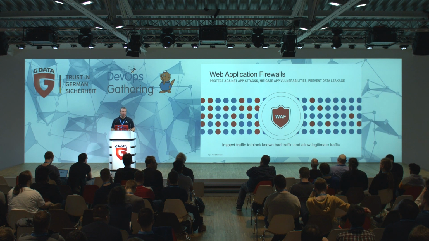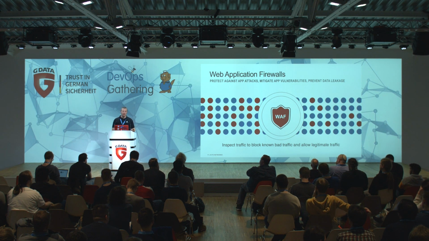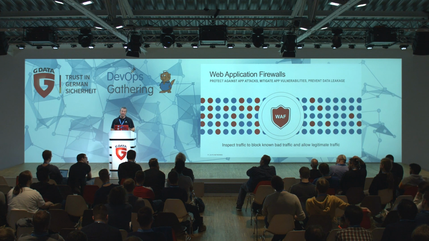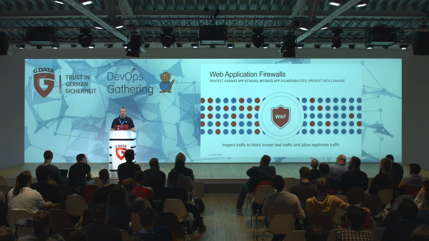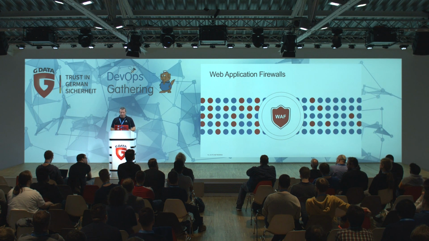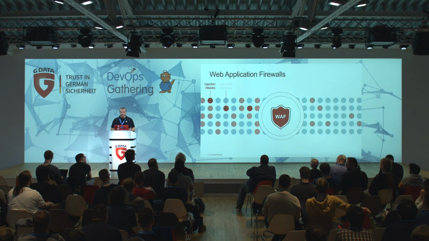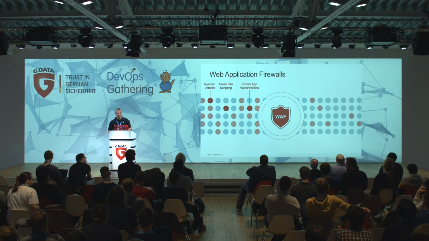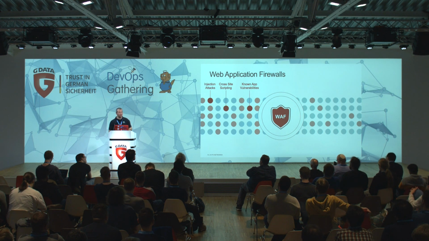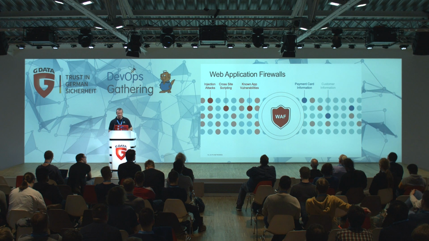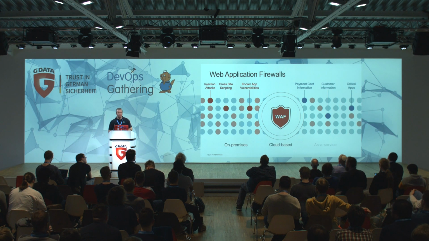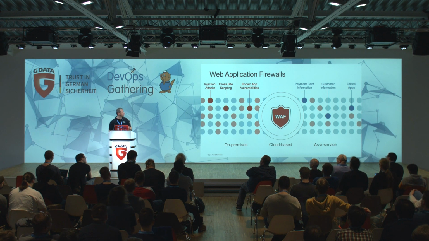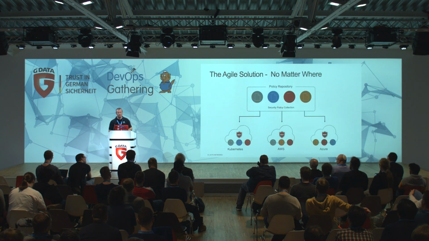All you need to do is apply a signature, apply a policy. This can be done automatically, and you are safe from that known vulnerability. That takes minutes instead of days or weeks until you get it fixed. So I covered it a little bit. Web application firewalls protect you from cross-site scripting attacks and injection attacks, and give you the possibility to virtually patch your applications.